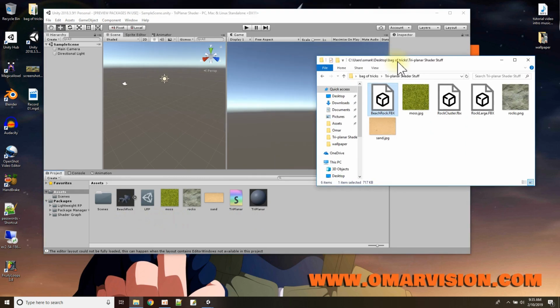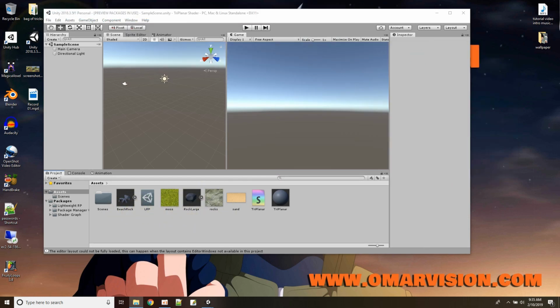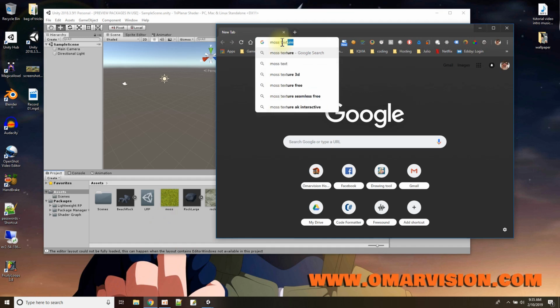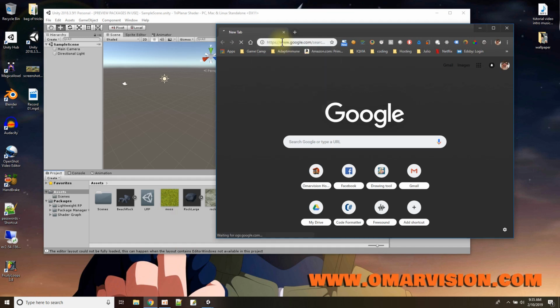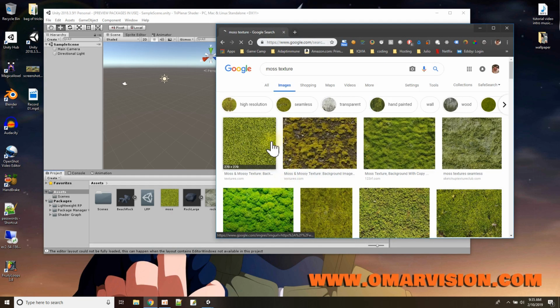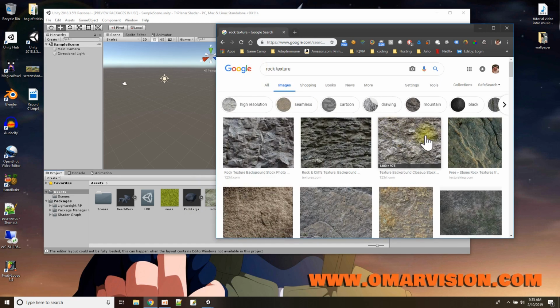So I had a beach rock model. And where am I dragging these guys from? I just have a folder here with my bag of tricks stuff. And then I'm going to use the large rock model. So I have two of them, okay? And I'll just tell you, I get my textures from the internet. I could just say something like moss texture and press enter. And then you get a bunch of images you could download for that. And the same thing with the rock, you just type rock texture and get a bunch of images for that.